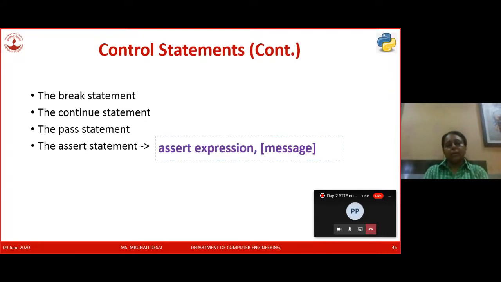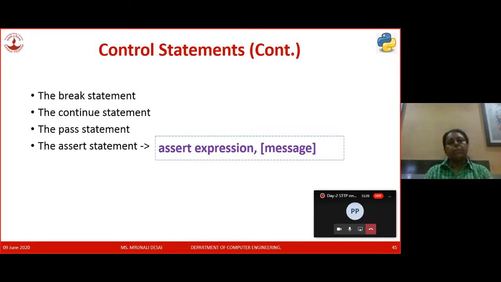break statement. Yesterday I think I explained what the break statement is. Whenever looping is there, we use break and continue statements, right? If you have written a loop and some condition occurs and you don't want to continue with the loop, at that time you have to write the break statement.